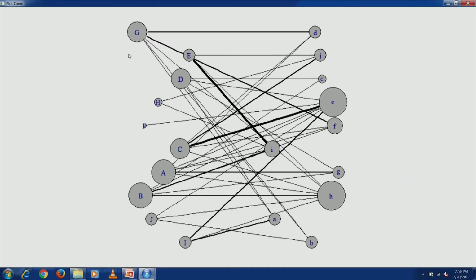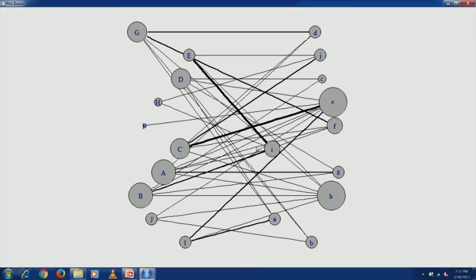Now from this graph you can see that items G and D are much greater in size, right. Similarly E and H. So there are many more edges coming into these vertices, right. You would see some of the edges, their width is much higher because they are involved in more transactions. So for example E and I, the width is quite high in comparison to other edges because these two items have been bought more often. So the same is reflected in the network graph.